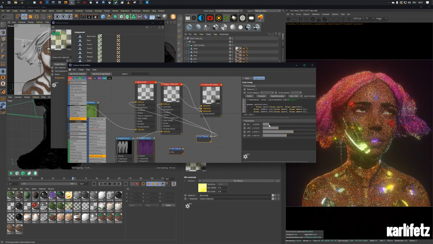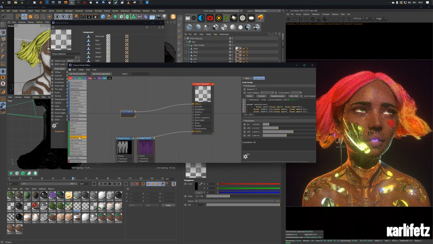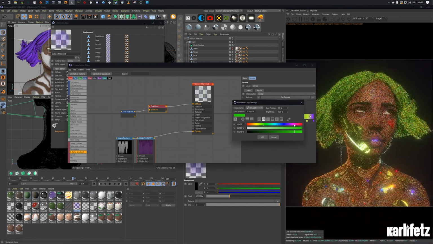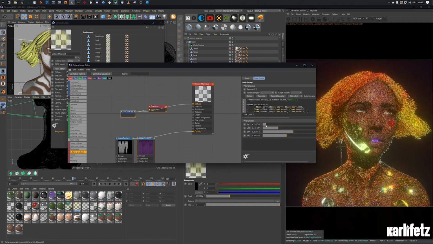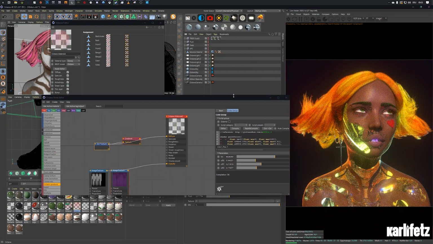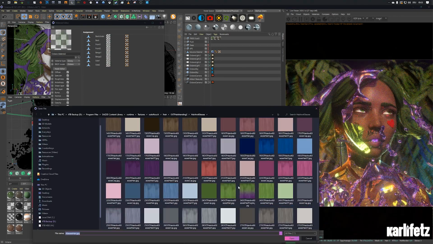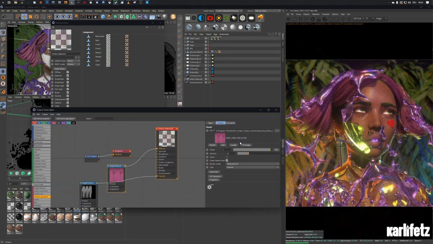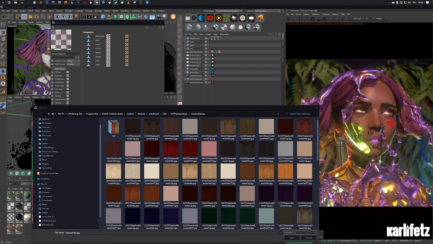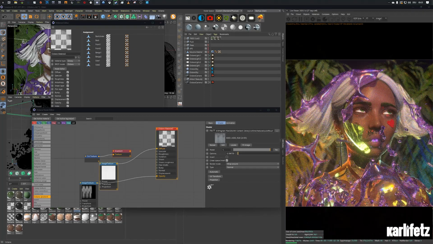Maybe I could have had it if I just played around a bit more. But yeah, paint colors and all the OSL textures are amazing in Octane 2020. I haven't played around too much with them, but the looks you get are so beautiful. And as you can see, a lot of those hair colors would work. That yellow orange one, for example, is amazing, but it wasn't clicking for this particular scene for me, so I just said, nah, I'm not too sure. I tried around a bit more, but I ended up going with green again. I tried white, but white wasn't doing it for me either. It all looks cool, but it has to click for you.